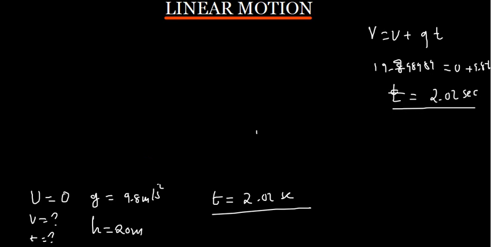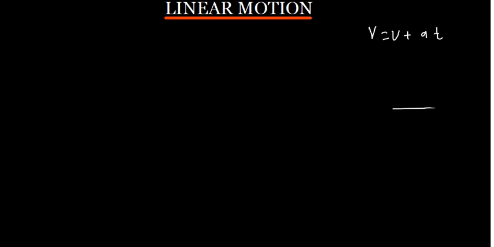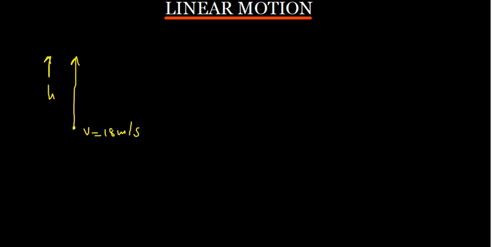Okay, imagine a footballer, after scoring, they are very happy. They get the ball, they kick it going up. They kick it with an initial speed of 18 meters per second. Now the first question, how far up are they going to reach? Okay, what is the height that they are going to cover? And also, what is the time it will take to reach the maximum height? So look again at the equations of motion. First, collect the data. The initial speed is 18.